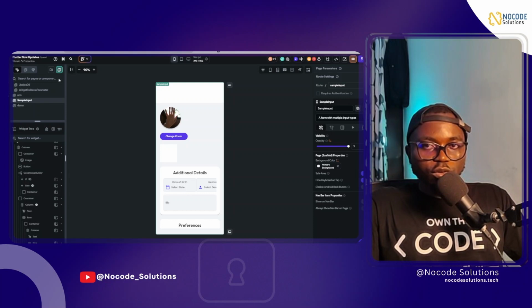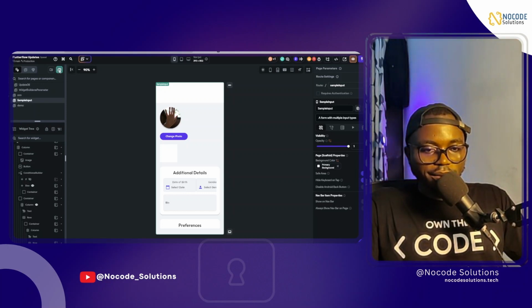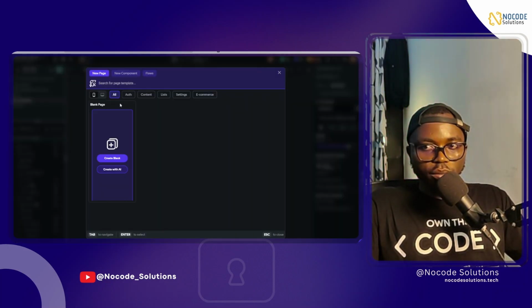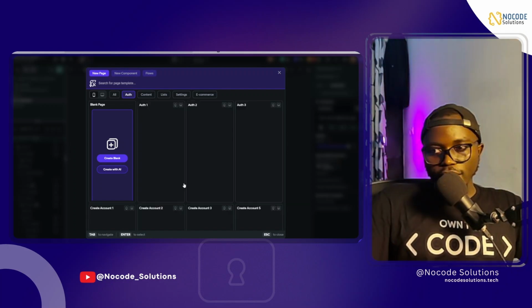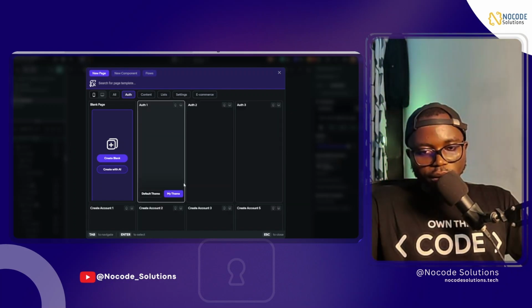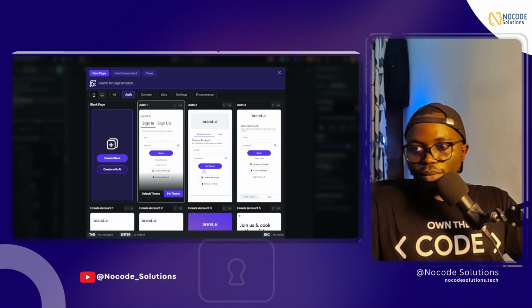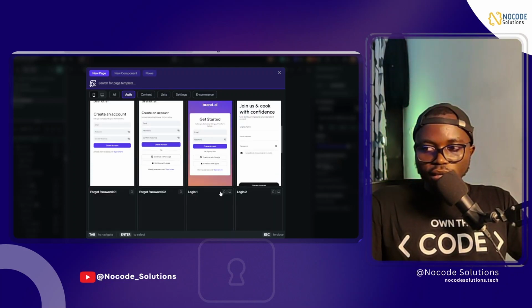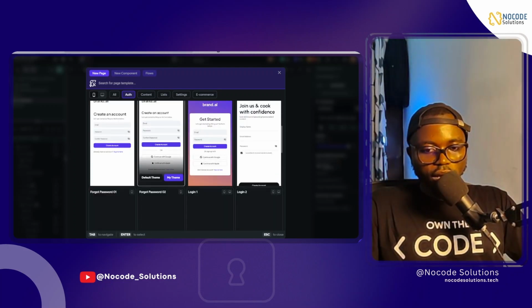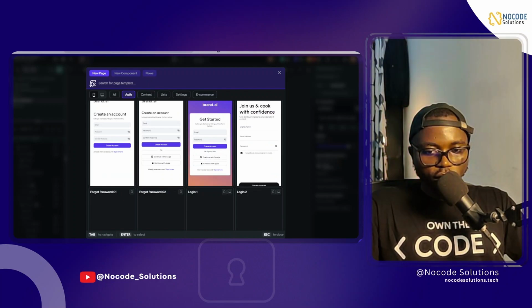Now, a typical place to allow users to accept terms of service is on your login page. So if you come here on one of these sample pages, we can just add something like, by creating an account, you accept our terms of service and privacy policy. So that's a key thing that you need to have to make sure that your application is compliant with security policies.